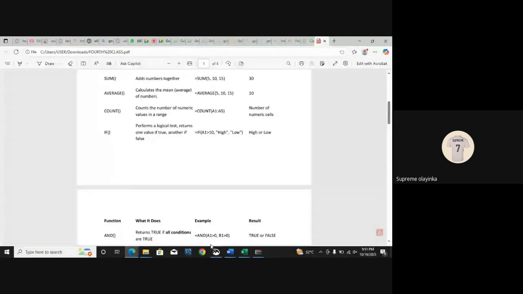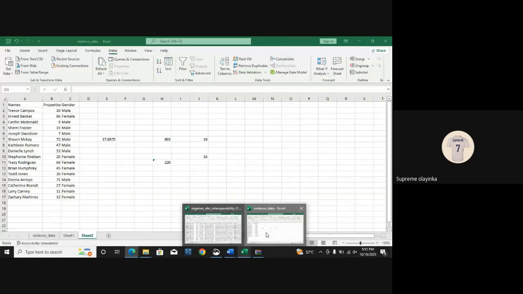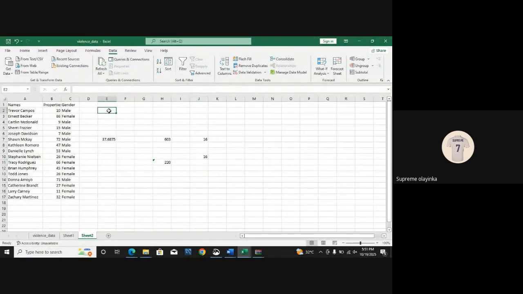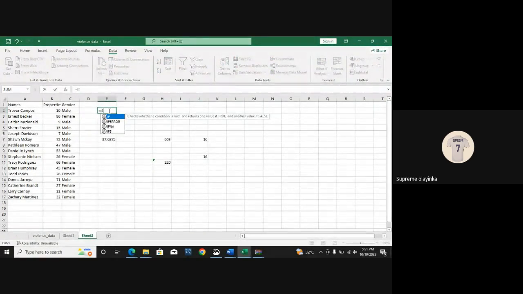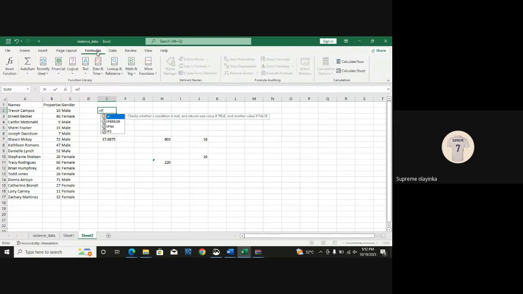Okay, let's do something. So we also have what we call the IF function. Now, this one is not part of arithmetical operation. So we have different types of function. We have some functions for arithmetical operation. Even if you go under your Formulas menu, you can see you have different functions here.